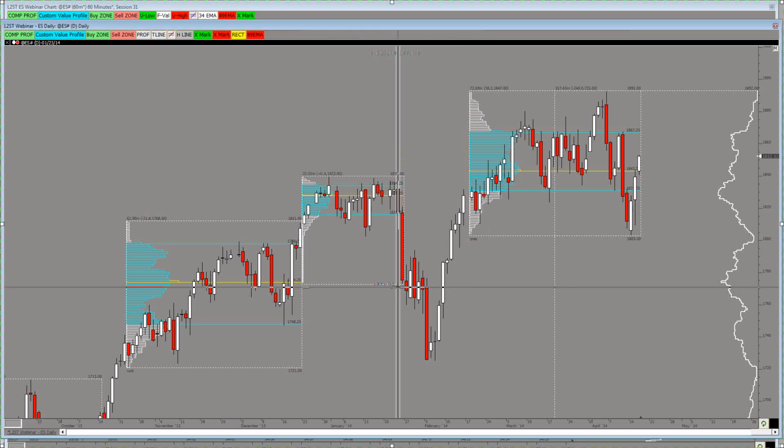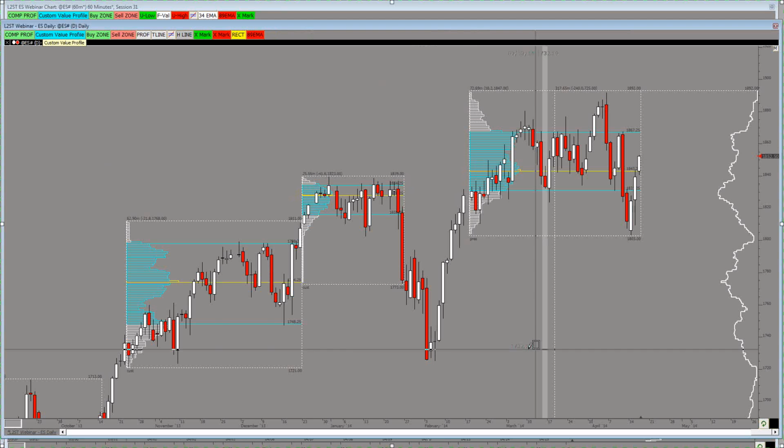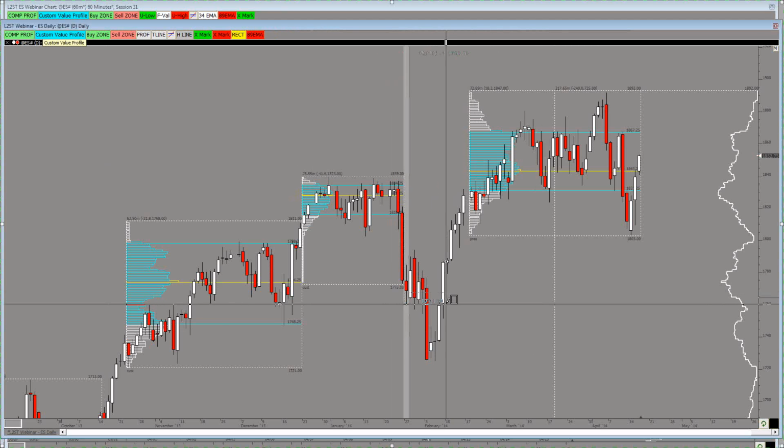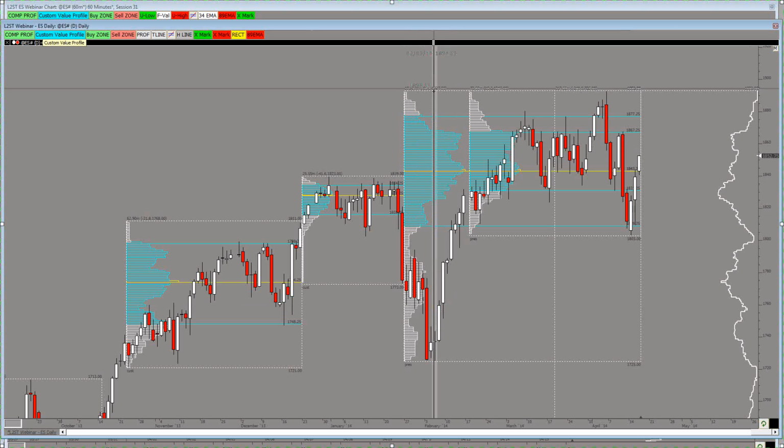And what that does is basically it just keeps the profile from the point that I took it from to the point that I took it to. So it's like, I suppose, drawing a trend line, you know. I could sit here and draw another profile, for example, right here. I'll draw it from here to here. Now, that's automatically going to go to present.